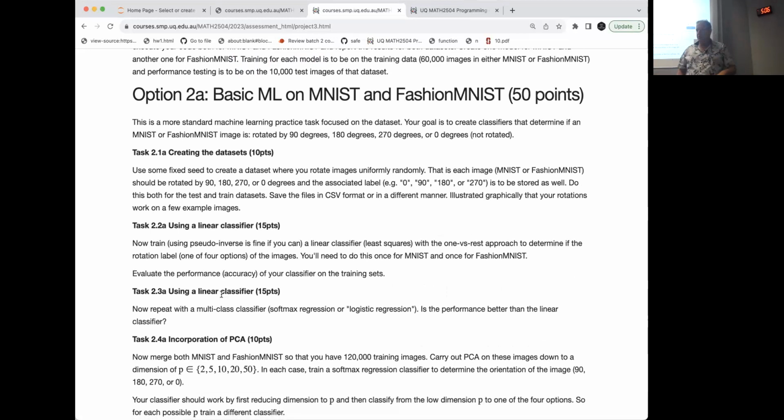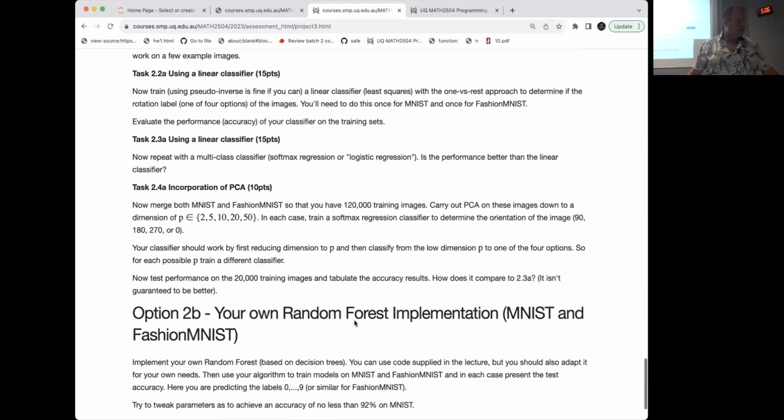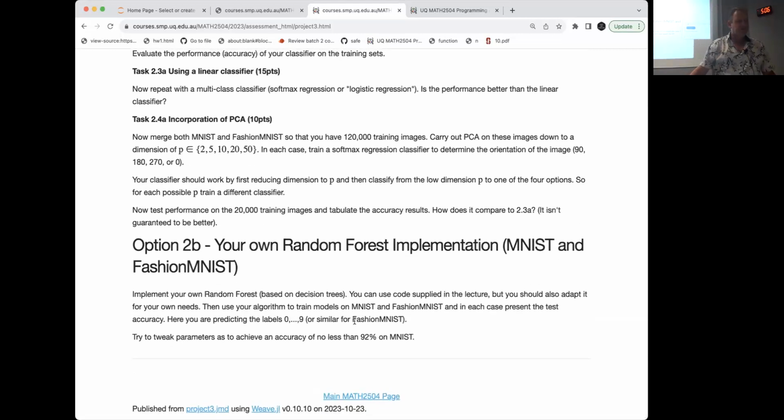So you do the rotations yourself, and you could work out how to do that in one of several ways. Okay, so that's this task. The other option is to do everything that's the focus of tomorrow's lecture, and that's to use actually a very strong algorithm called random forest. So tomorrow we'll speak about this, the last lecture. Tomorrow we'll speak about decision trees and random forests.